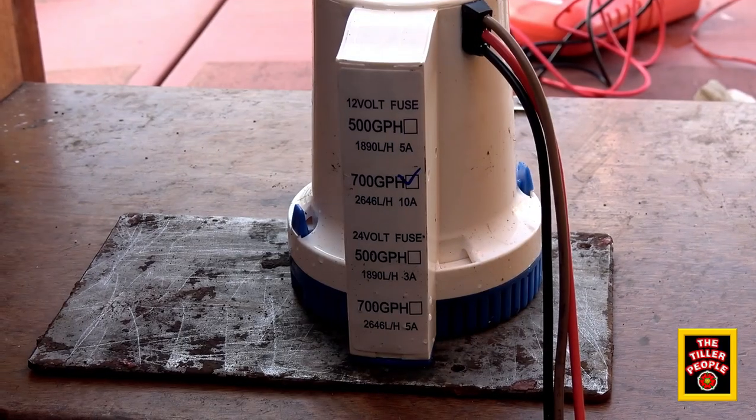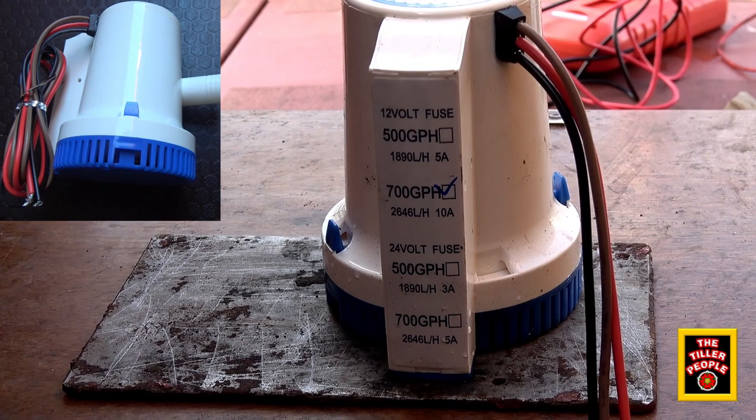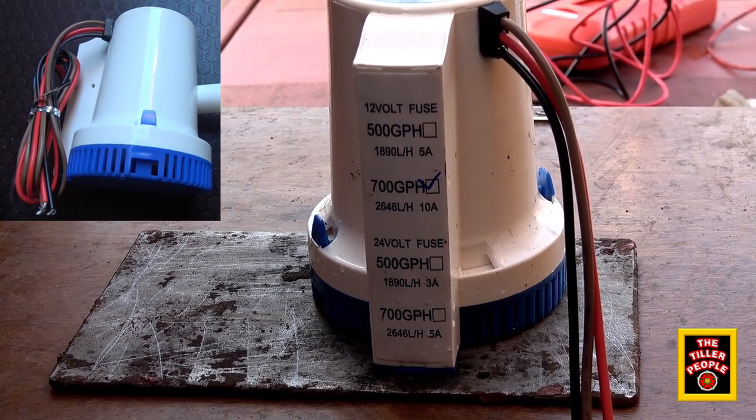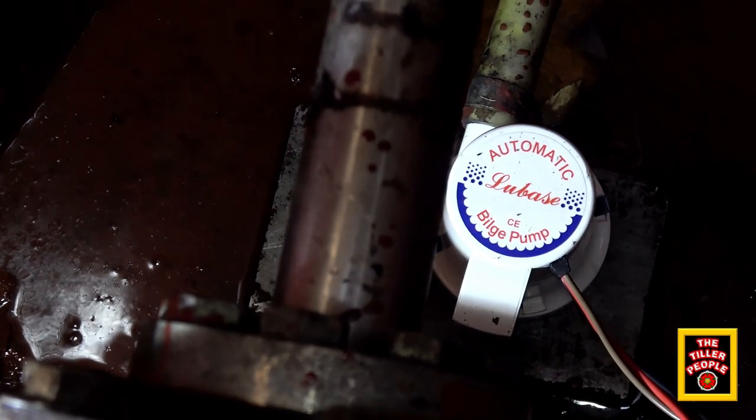But anyway, back to the installing. I took the old one out, and it was falling to bits. The other thing we've got on it is a piece of metal, because these bilge pumps tend not to be that heavy. We attached it to a piece of metal, so it stayed in one position when we put it in the sump area, the bilge area where it goes. So I did all that, got it checked, got it working, and we're back in business.